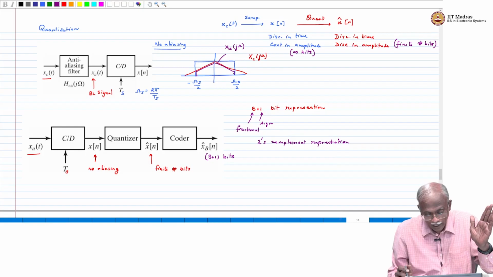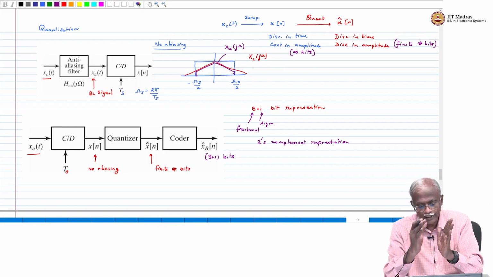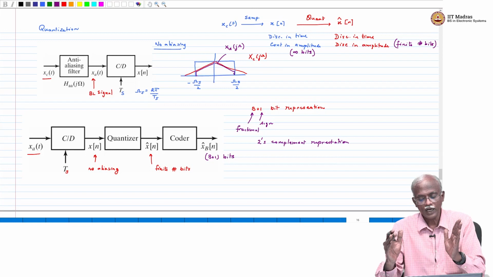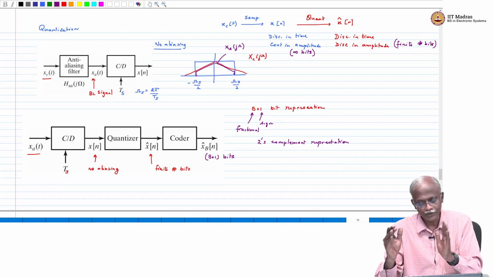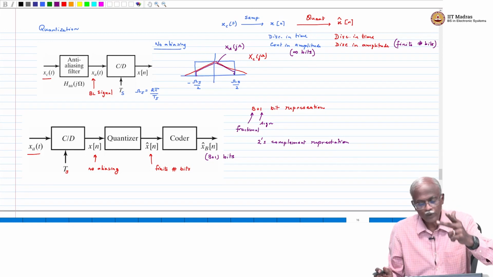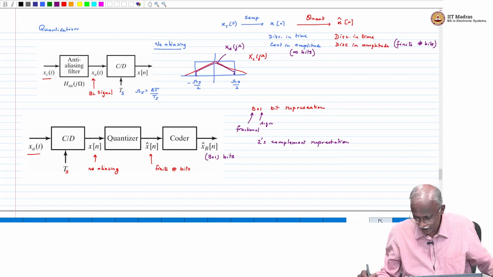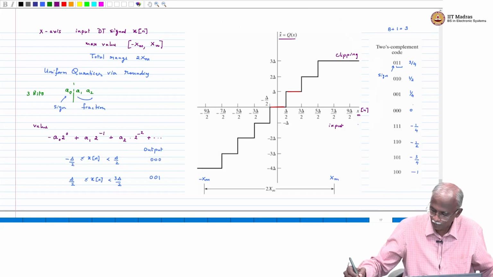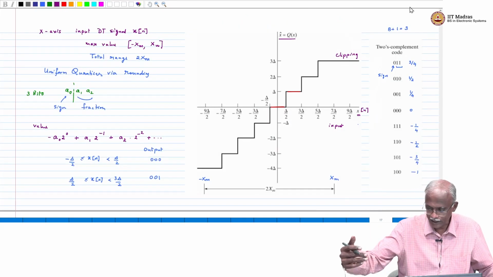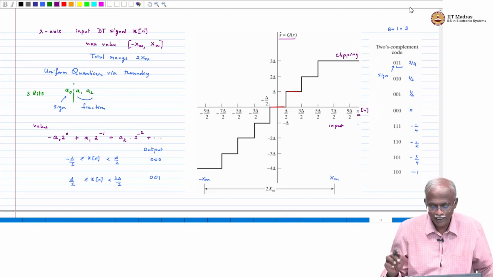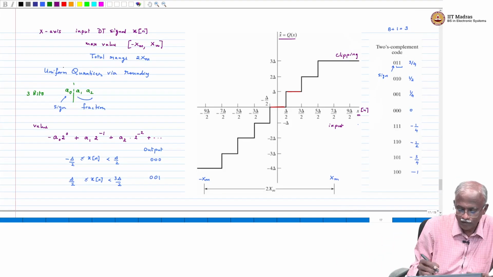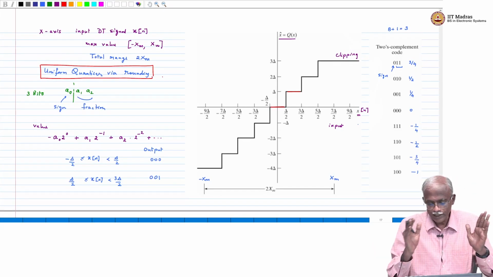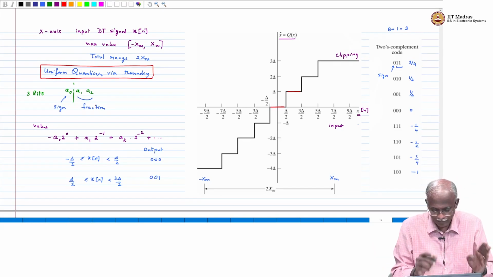Now, once you have that, what we are looking at is how the quantizer works and what sort of distortion it introduces. We said that we will use a b plus 1 bit quantizer, where 1 bit is used for the sign and b bits are used for the fractional part. One way to represent it is over the range from plus 1 to minus 1 that is given to us, and one of the mappings that we have shown. This is a uniform quantizer which is implemented via a rounding operation. Okay, and we showed how we can do the sign representation and the fraction representation.